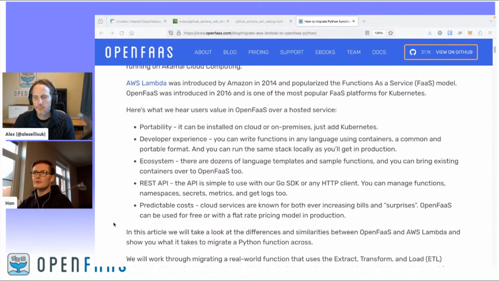So that can be used to deploy functions. It builds your functions, and all functions are defined in a single file, the stack.yaml, we call it, and that allows you to easily deploy the same version to any OpenFaaS deployment.